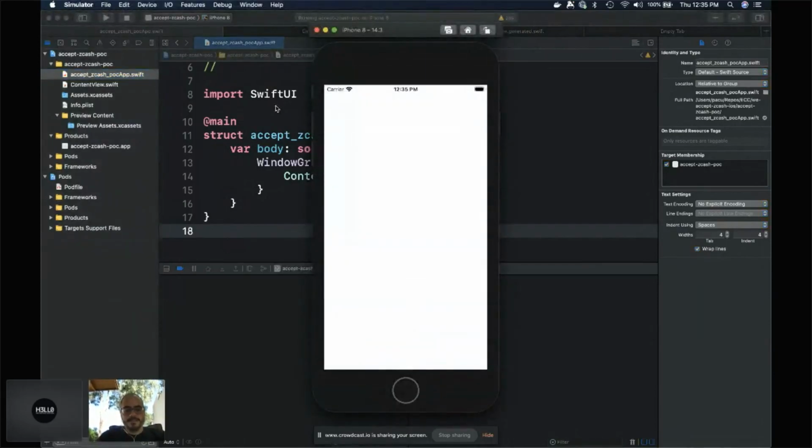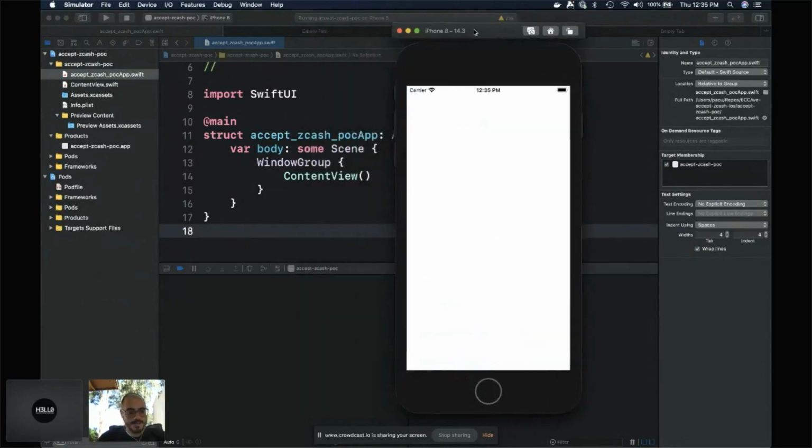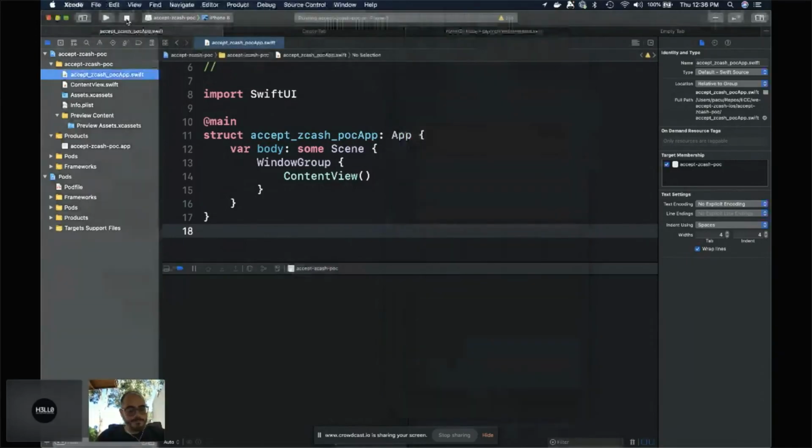All right, so we have a simulator here, and let's say it says hello Zcash mainnet. Awesome. So this thing works. Whoa, I was kind of scared. The demagogues sometimes don't want it to work.